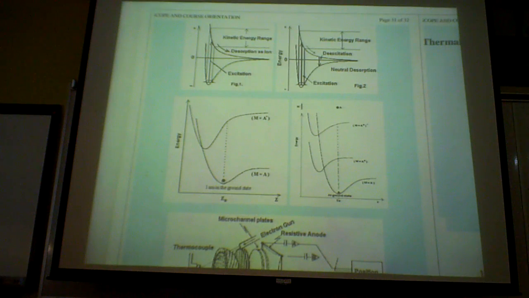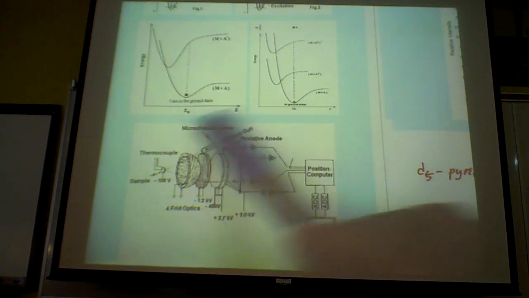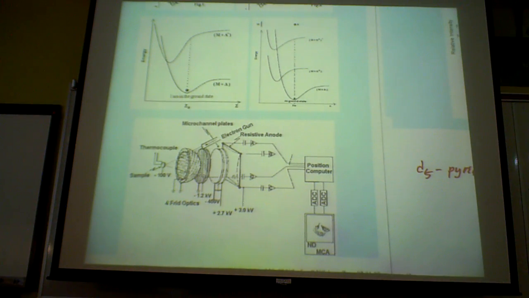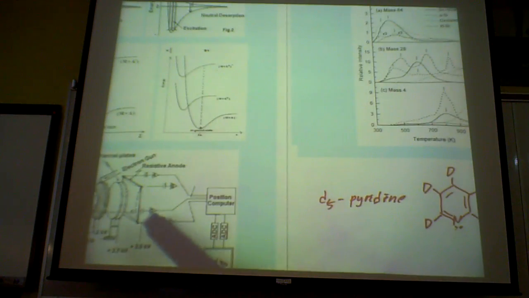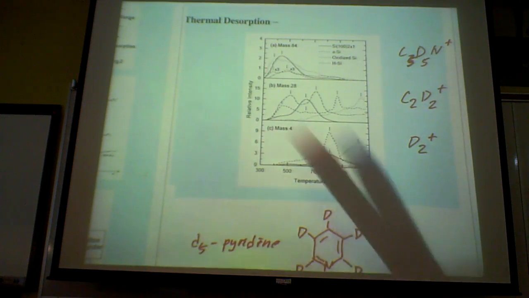It's electronic excitation of your material. If you give enough kinetic energy to the electron, the material can come off from the surface. And so this is a spectrometer that detects the material that comes off, and you detect it by measuring the ions that come off. I'll come back to this. And of course, you can do the same stimulated by electron or stimulated by photon, right? So you have photon stimulated desorption or electron stimulated desorption. And of course, the easiest way to desorb something is what we do: you just heat it up.